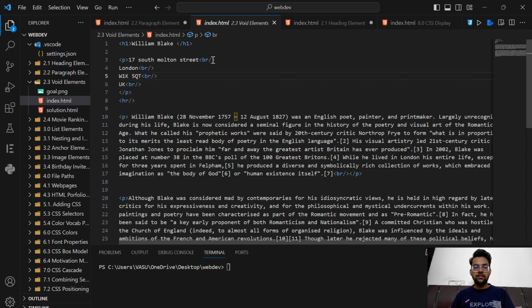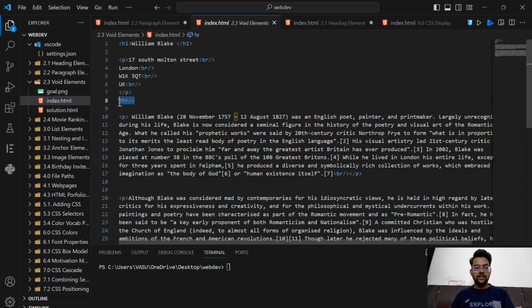And we have this break element so that this address within the paragraph is separated. Within this paragraph we have included the break so that this address doesn't come in the same line.